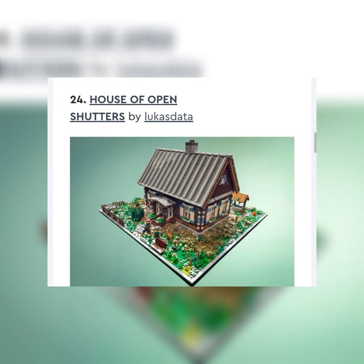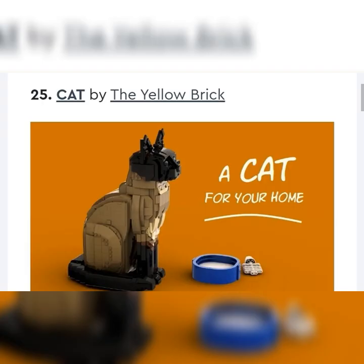Next, we've got House of Open Shutters by LucasData. Again, it's more of a building — a massive build for a regular house. It's inspired by a house in the Podlice region of Poland, known as the Land of Open Shutters, with beautiful old wooden houses with hand-painted shutters. It does look cool — I like the roofing pattern, the pretty shutters, very scenic. The person built it by hand. It opens up kind of like that Avery cabin. But it's a modular and uses a massive base plate, so I don't think it's likely to be made.